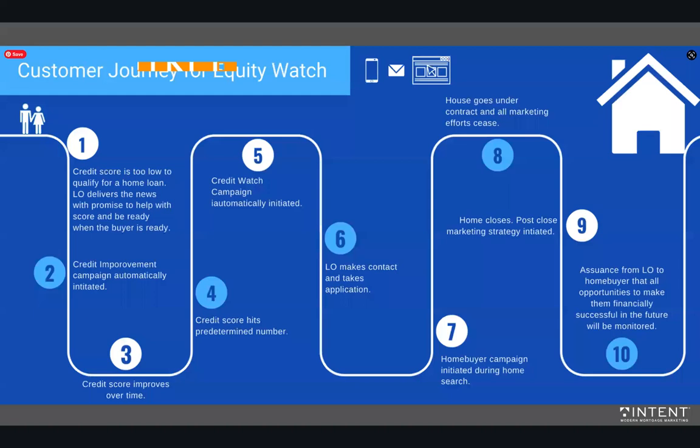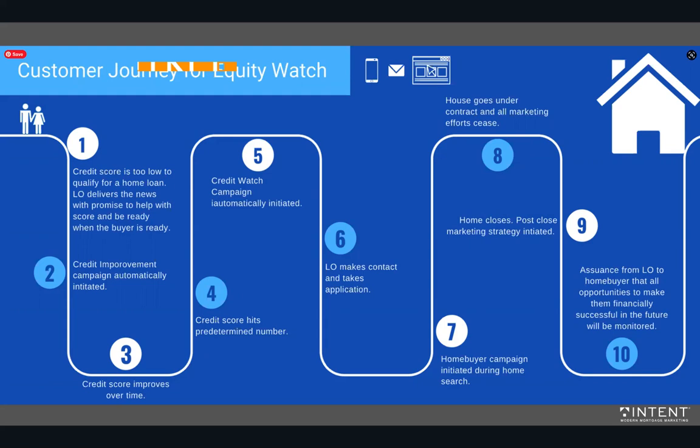One last little look at what another customer journey can do for you. So here is Equity Watch. So you have a person in your database who you closed a loan for, and what we really want to do is we want to eliminate PMI for this person, right? Or we want to figure out how they're going to have enough credit to really buy a new house and have enough equity in their current house so that they can buy their next house, and or if they're going to be a really good candidate for refi.